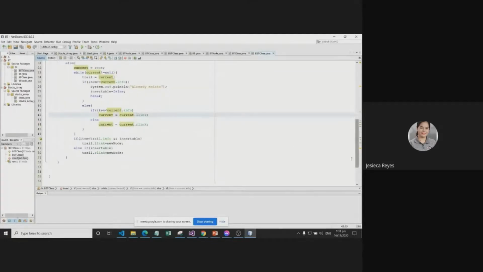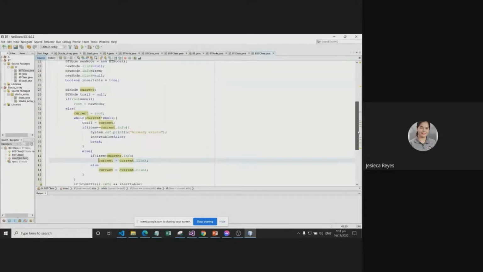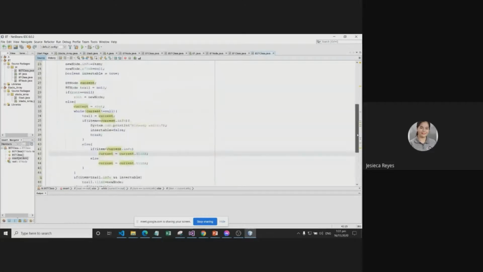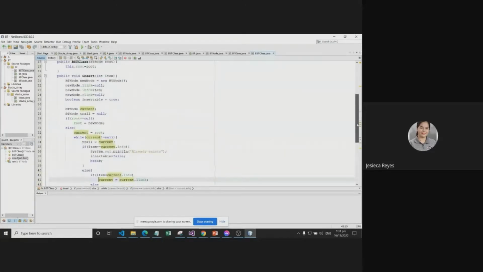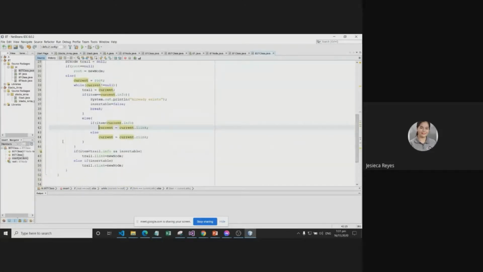So now we can insert. Let's try to verify if the items are placed in the right location. So we will try to implement this one.